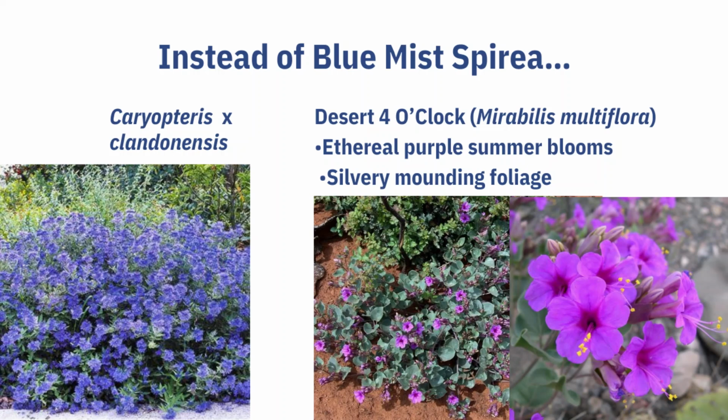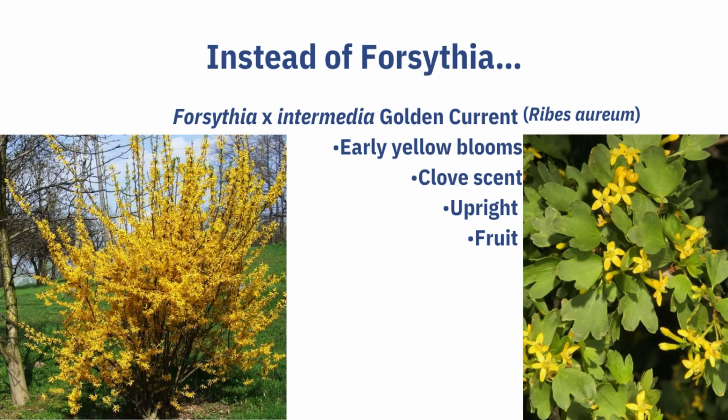So instead of Forsythia, which always looks like it has wild hair like me, golden currant, Ribes aureum. I've seen many of these, and actually you have a prettier, even leaf shape than this in some of your parks. Super early yellow blooms. Some will have a clove scent and some are scentless. There's a big debate among some of my plant buddies on whether we're naming the correct species, because this species, aureum, is not supposed to have scent, but we call it that in a lot of places. They think it's actually a different one. So we'll find out. They love to have their drama. And then there's a lovely little fruit too, for either birds or humans.